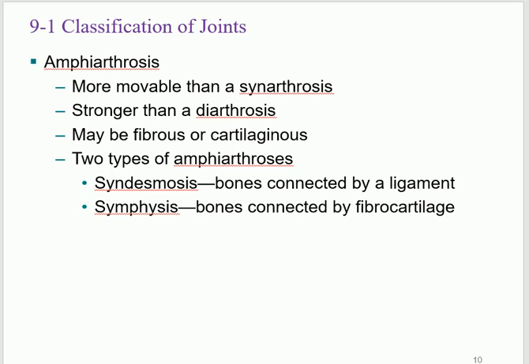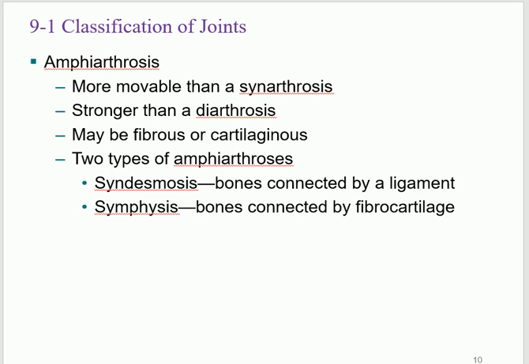The next step is what is in between the bones, fibrous tissue, or cartilage, or bone. This will give us the subclassification. For amphiarthrosis, same thing, slightly movable. Okay, what are the different subtypes? Just tell me what's in between. Slightly movable, but what's in between? Is it cartilage or fibrous tissue? Same thing. Like syndesmosis and symphysis. These are slightly movable.